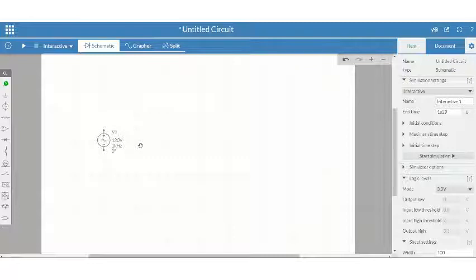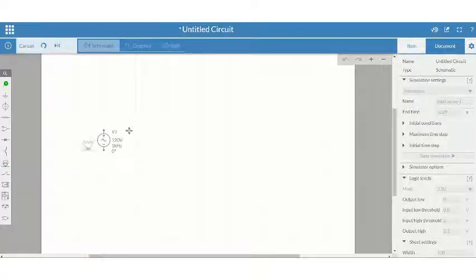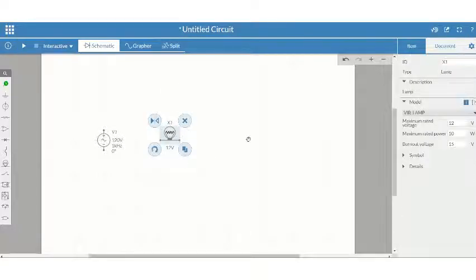We also know that we're going to be working with light bulbs. That's the first thing that I've asked you to work on designing, the placement of your bulbs in each of the rooms. And so this symbol that you see right here is a symbol for a light bulb, or lamp as they're calling it. So I'm going to click on that, and I'm going to place a lamp somewhere on my circuit here. Now I can change this bulb a bit. Right now it's horizontal, but I could change that by clicking this little rotate button to make it vertical like this if that was convenient for your design.